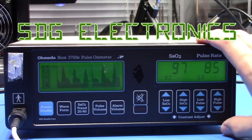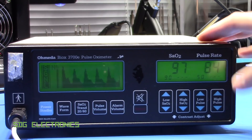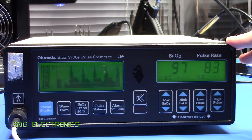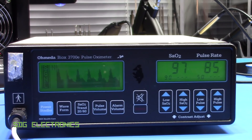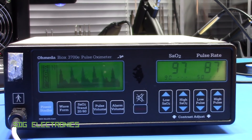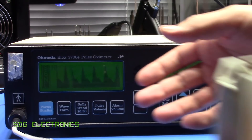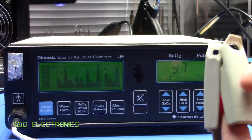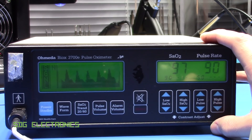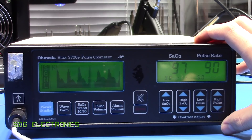In this video we'll have a look at this Omeda Pulse Oximeter. This is one of the early pulse oximeters available on the market, designed in 1988. I'm not quite sure when this particular device was made, but I bought it around three years ago for a teardown and never got around to it because it didn't come with the finger probe. I ended up ordering that from China and it took about two or three months to arrive, and by then I didn't have time.